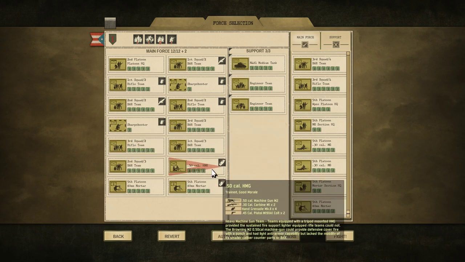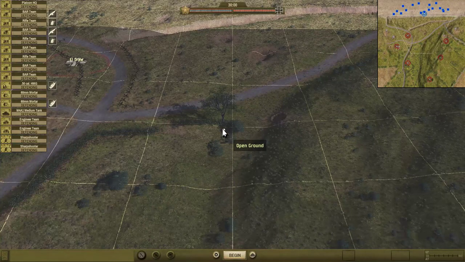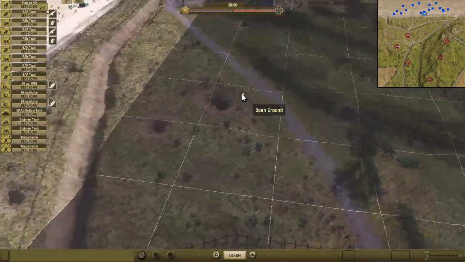All right, so let's try this again. We'll fight that one again. This time we'll go the other side. And we'll lay down smoke before we do anything else. And we won't rush this one. We'll go nice and slowly. Just going to spin this around.